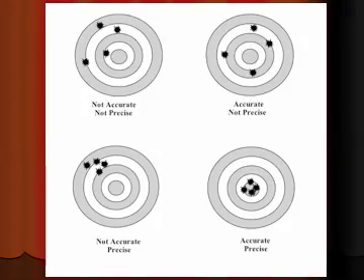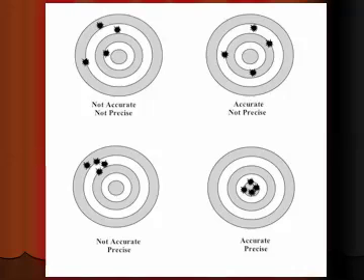Okay, now if we look at this diagram here, these four examples are going to give us the difference between accuracy and precision because they are not the same thing. Okay, accuracy and precision are not the same thing. Let's look at this picture square by square. If we start at the top left corner, we have the bullseye. Okay, that means the center is where you want to hit. Okay, but you took four measurements and you got all four different numbers.